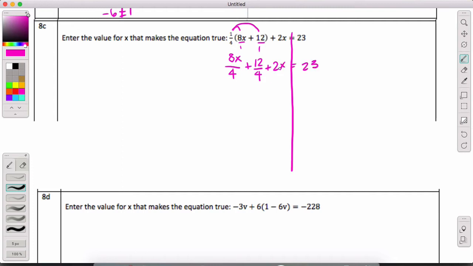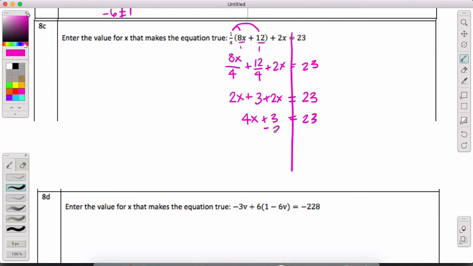You might be tempted to make this a fraction right now, but I'm noticing that I can simplify these first, so I'm going to do that to make this problem a little easier. 8 divided by 4, I can simplify that to 2 over 1. So 2 times x on top, 1 on the bottom, but I don't need to write that because it's just a whole number. And 12 divided by 4 is also a whole number, 3. So all of a sudden, it's much simpler. You could solve this by making this over 1 and adding it together and simplifying later, but it's just a little harder. I choose not to do that. We've got some like terms. 2x plus 2x is 4x.